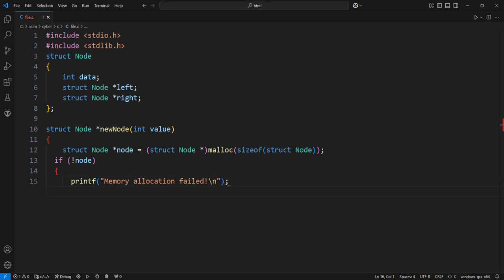Show error message if malloc fails. Terminate the program because we cannot continue without memory.